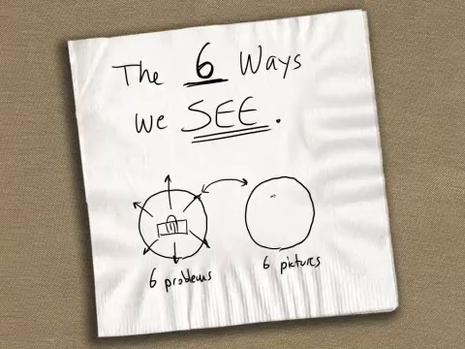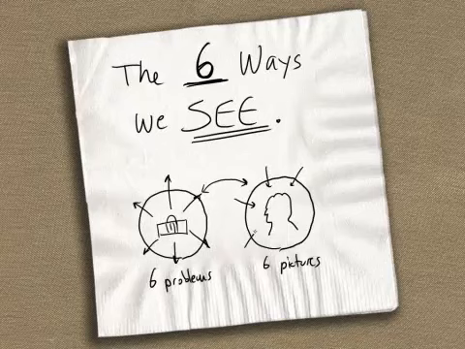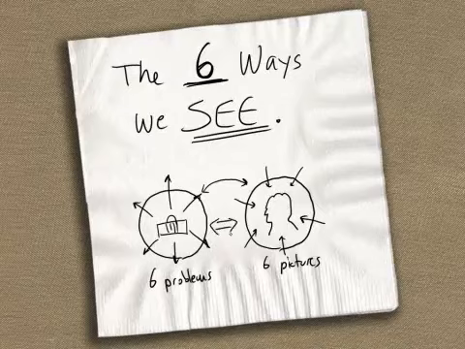On the head side, the other side of the coin, the side we're going to look at now, we're going to find that there are a corresponding set of 6 ways that we see the world coming in. And as I say, they do align in a really interesting way. To understand what this is all about, we do have to spend a couple of moments talking about the neurobiology of vision, just to get kind of a groundwork.